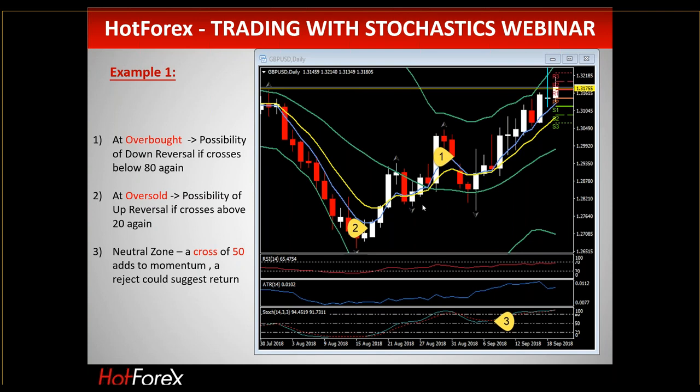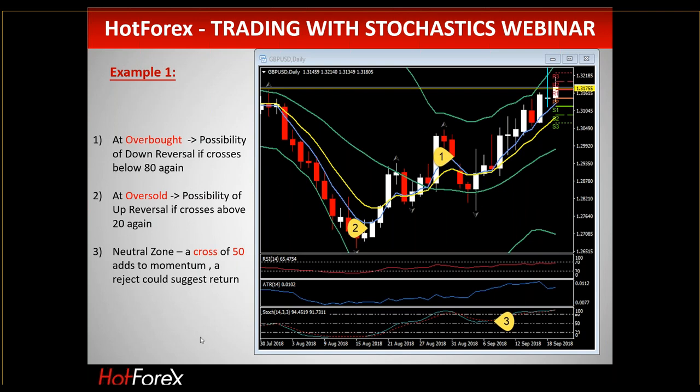So the 5 and the 9 exponential moving averages cross, and then the second signal on that particular system is for the break of the midpoint of the Bollinger Band. Okay, but we're just concentrating today on the stochastic element, which isn't really part of that system. But if you want to add the stochastic, it can give you added confidence or give you a question mark over an entry. And that's sometimes the problem when you have too many indicators on your chart: which ones do you trust the most? But stochastics is very popular, it's well used.